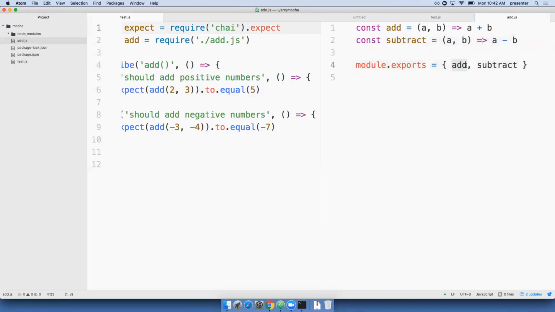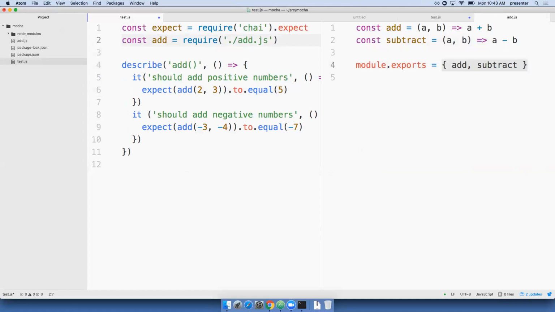I want the key to be add and the value to be whatever the value of my variable add is. And now I can't do this. Now add is going to be this entire object, which is not what I want. I either want to say it's this object dot add, or I can also say find the thing with the key add and make it the value add in this file. Then I can do add, comma, subtract.